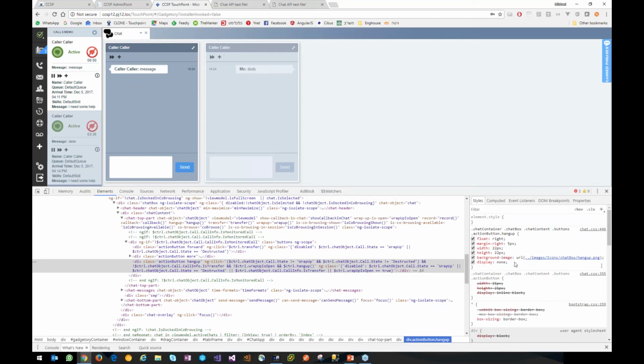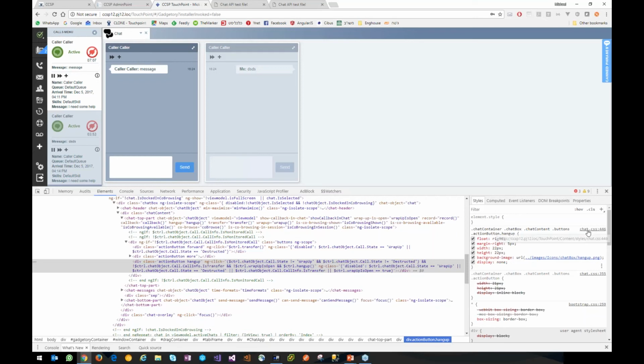So after I've played here and I know what change I want to make, and I'm happy with that, the only thing I need to do now is to carry this to my customization.